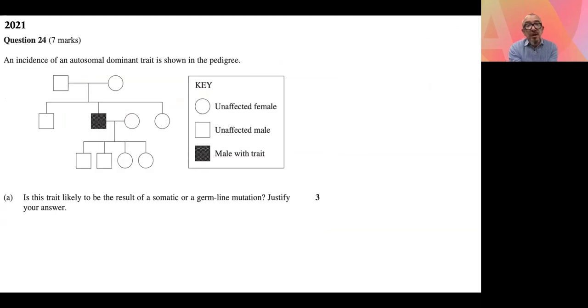And I'm just going to jump back for a moment to this particular question. Just note one thing I just want to draw your attention to. It's an autosomal dominant trait. They tell you that in the stimulus of the question. And if you remember that band 6 students apply their knowledge to unfamiliar situations, I just try and drill this into my own students that if you have two parents that don't have the trait, giving rise to an offspring, in this case the son that has the trait, then the trait being followed is nearly always recessive.